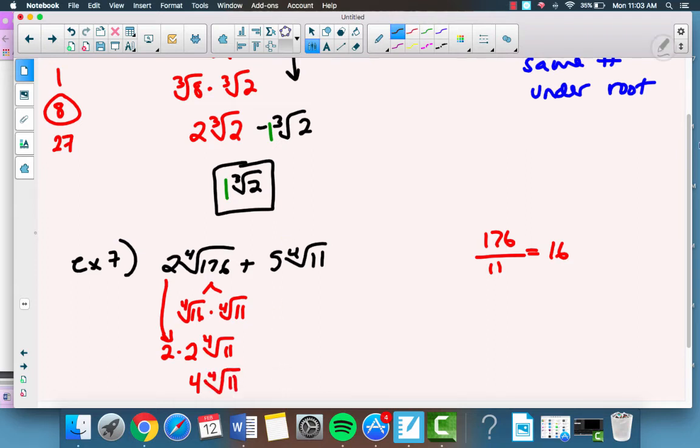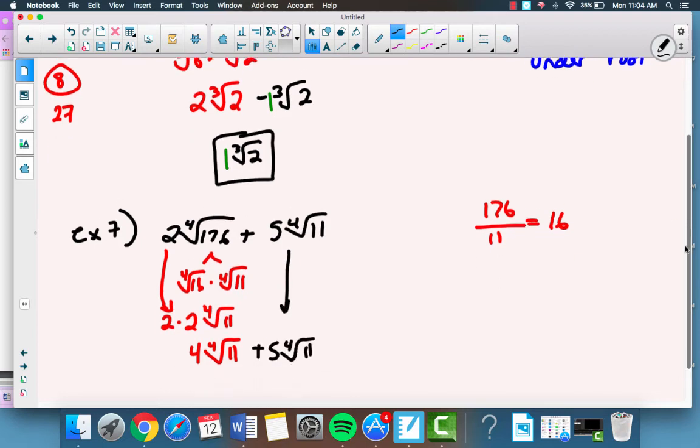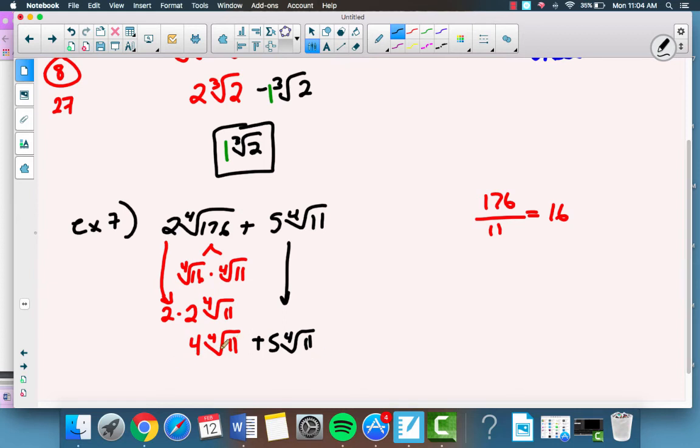And then I'm going to go ahead and bring down this here, so plus 5 times the 4th root of 11. And now because my roots match, I can add the numbers in front. So what is 4 plus 5? Well, that's going to get us 9, and then we keep our 4th root of 11. So there's our final answer. Okay, so notice I had to make them match, and then I just add the numbers that are in front, or subtract the numbers that are in front. So if you have any questions on those, make sure you let me know.